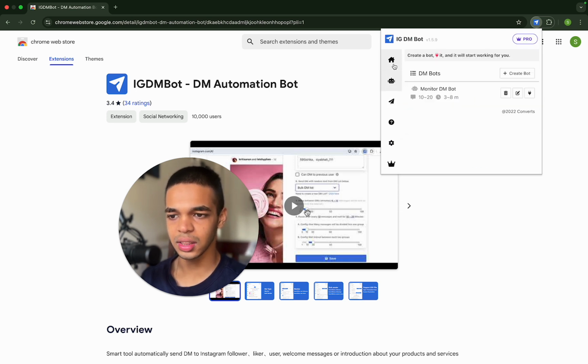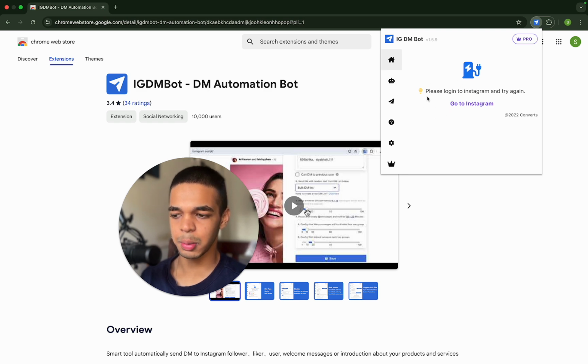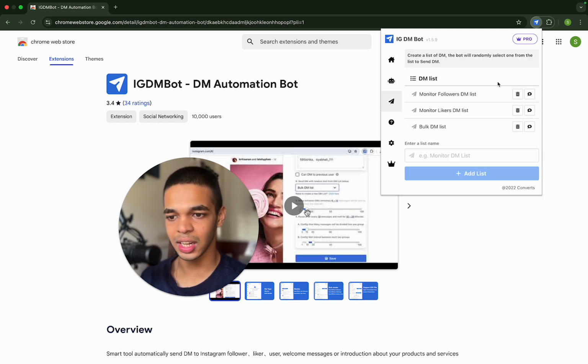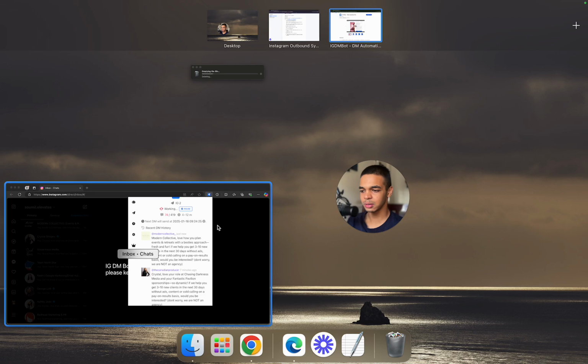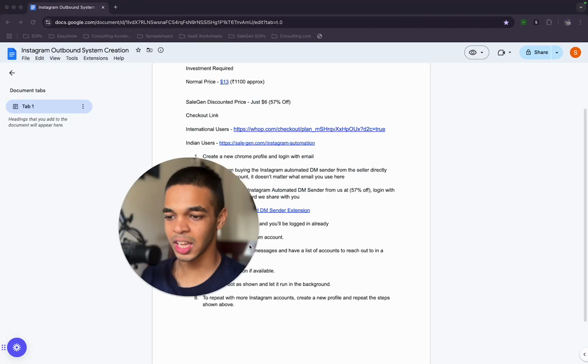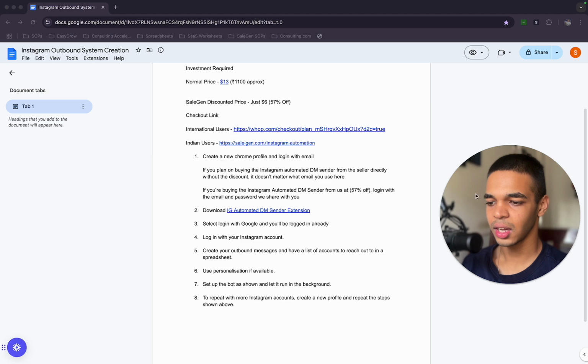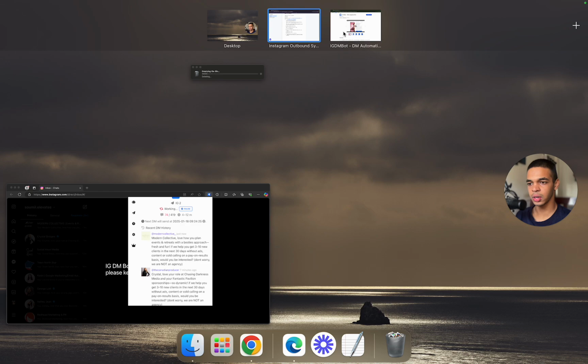This is the bot which is created by the platform by default. You can see in the history, you cannot see other people's Instagram accounts or the messages they're sending. Even if you create a free account in this, you're going to see these messages, meaning you cannot see what messages other people are sending. It's going to be exclusive access. You're not going to be sharing accounts. Anyways, click login with Google and you'll be logged in already.